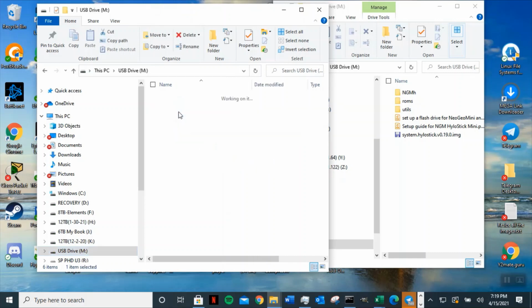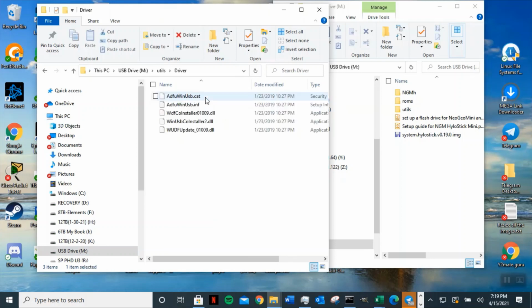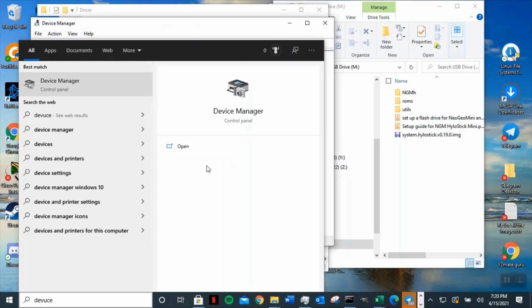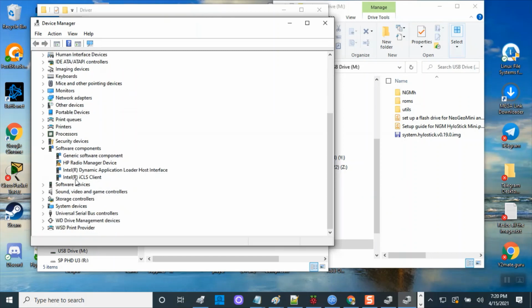So you have to run the utility program. Now, if you never flashed this, you will need the driver, okay? The driver that you need to point to. So if you've never done this, you will have to type in, I guess, device management right here, and open the device management and see if your laptop recognizes this driver. Now, since I haven't done this for a long time and this is not my laptop, because mine is getting fixed, I'm gonna have to check to see. I have to look at the USB and HP radio management.